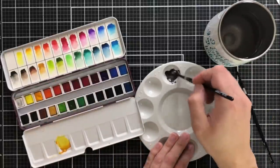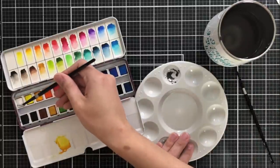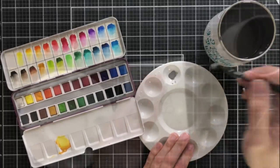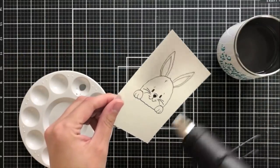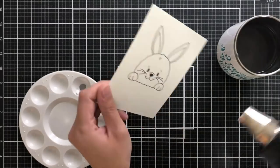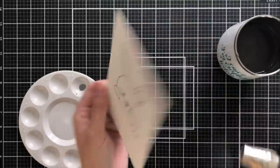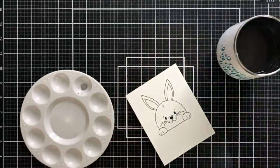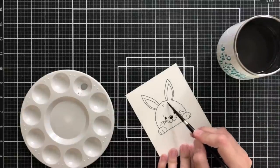This is a pretty dark gray so I'm going to dilute it a lot with water, and because I like it a little bit on the warmer side I'm also going to add some pure white pigment in there as well. Because I used pigment ink to stamp my bunny image, I'm going to take my heat gun and just run it over the image a couple times. Pigment ink takes a little bit longer to dry than dye ink, and I just want to be sure it's nice and dry before I apply any water, just to avoid any black streaks from the ink.